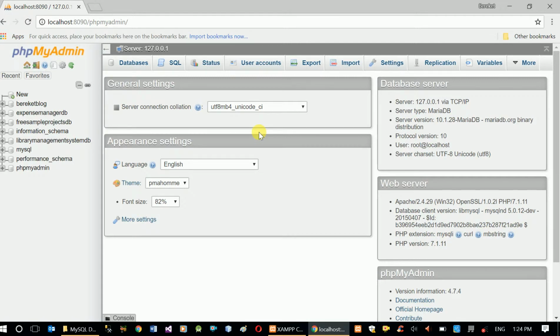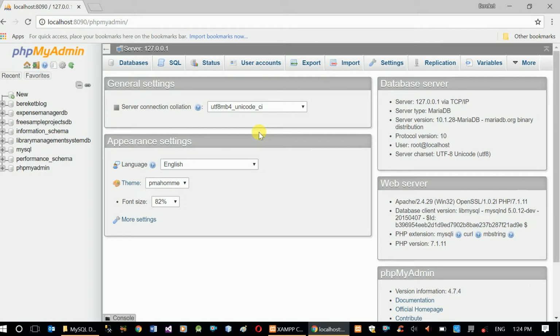So now we have successfully set up a MySQL server on our local machine. From now on we can see all the development and administration parts of MySQL. So for this video we are done.